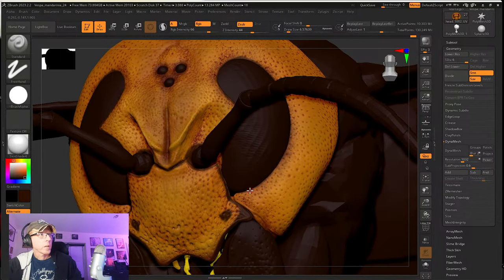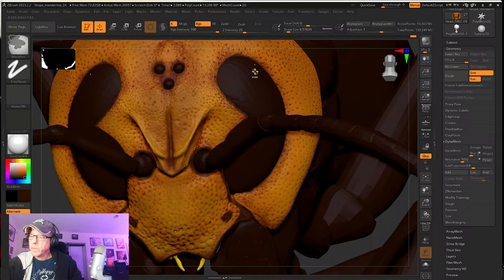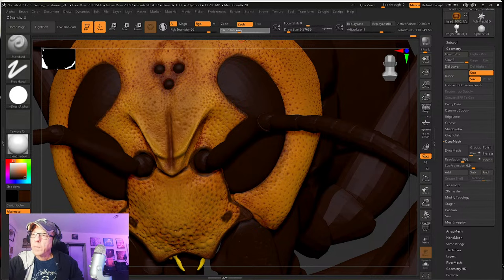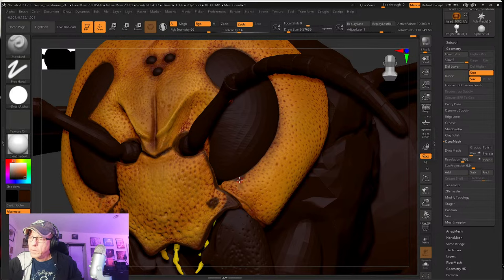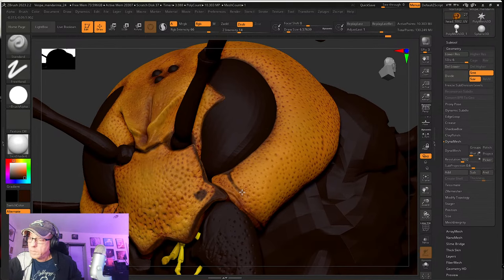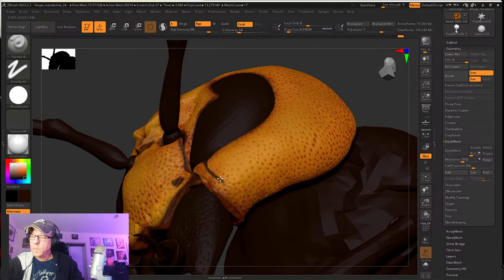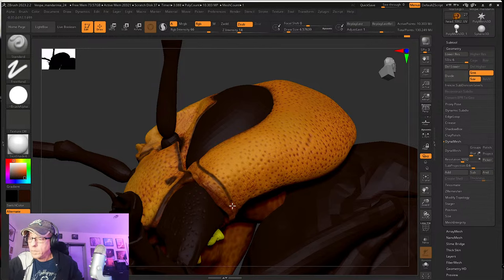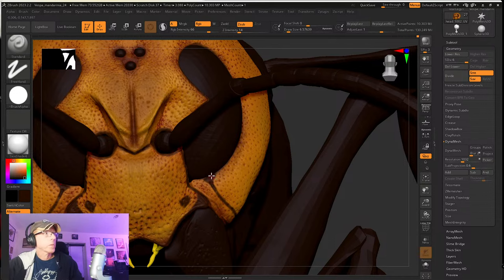It really looks like this is actually some kind of channel. Maybe this is where the tears go once it realizes how much damage it's doing to the poor bees. So bring down the Z intensity. That's too much. This is a really mild detail. And bring a little black into here. Of course, I don't know how far down this goes or where it goes, but let's have that for now. It looks like Alice Cooper or something, yeah.